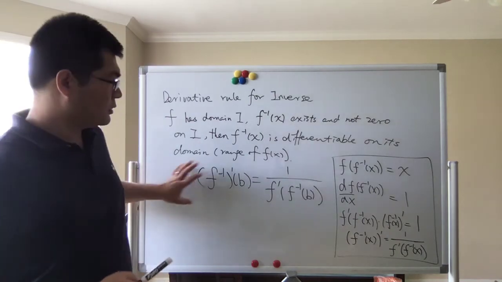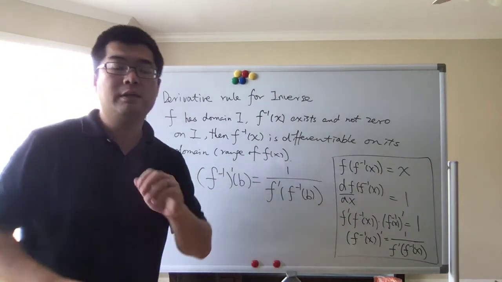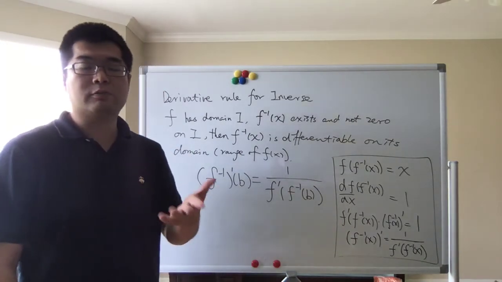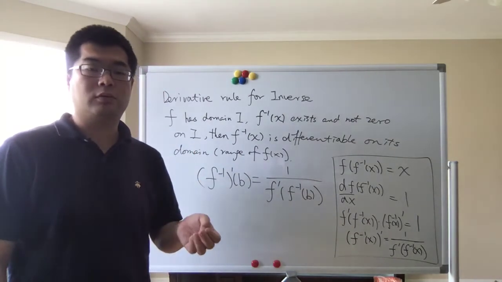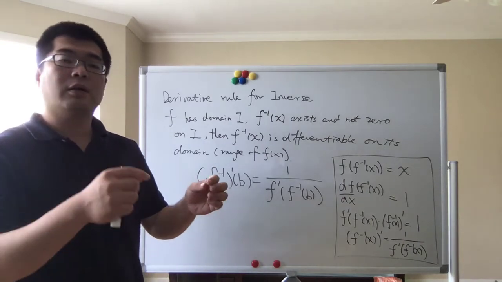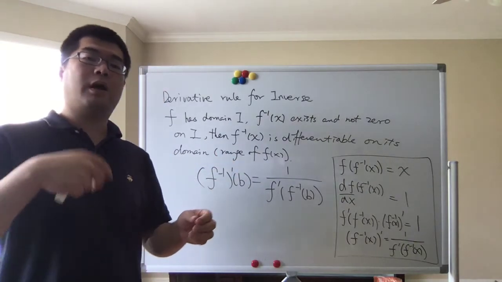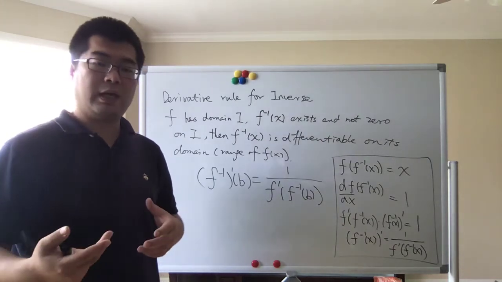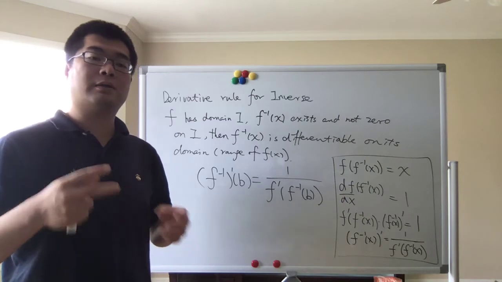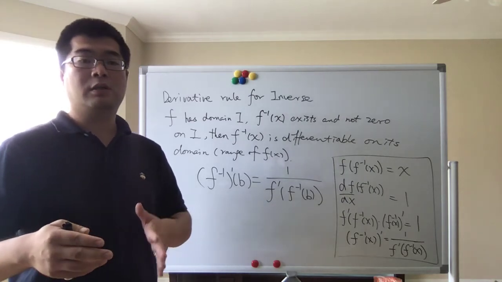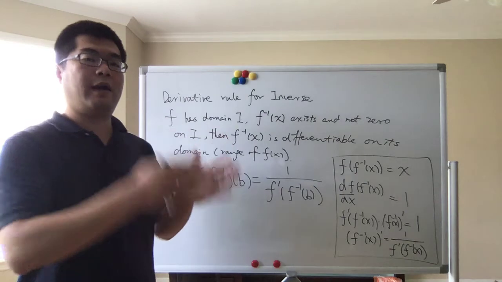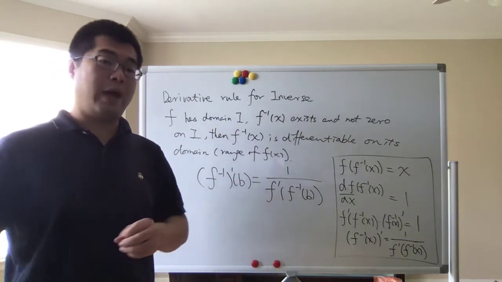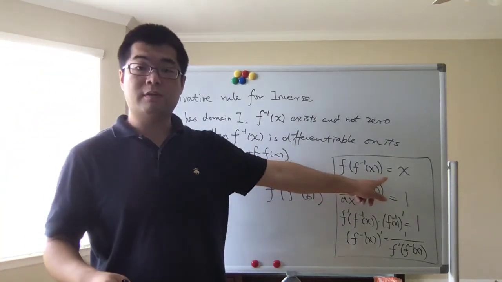And where is this result from? The idea actually is very easy to prove. So basically, we are using the chain rule, okay? Knowing that if you apply f of f inverse, it's always going to give us x, okay, guys? So this is another property about a function and its inverse. No matter whether you make a composite function of f of f inverse or f inverse of f, it will always give you x. So that's where this is from, okay?